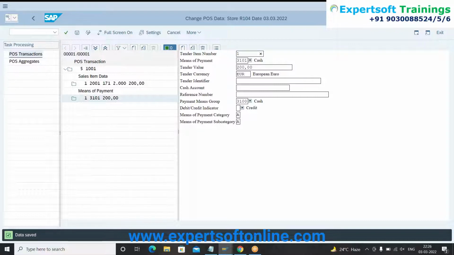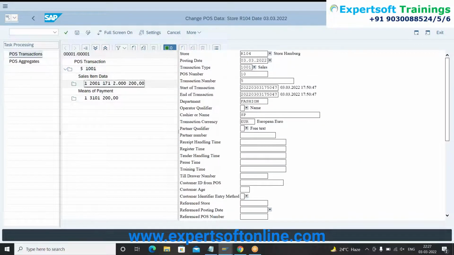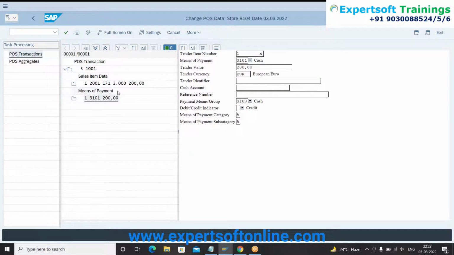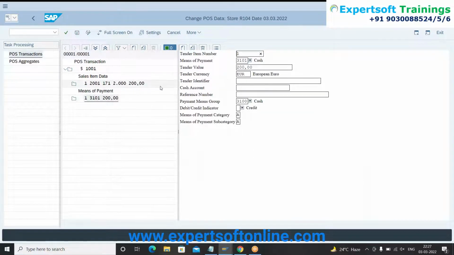So if a sales file gets processed by the middleware from the store, then the end result as a CAR consultant that we can expect is something like this. This is obviously the simplest format. One transaction containing one article sold for 2 pieces for 200, and it has been paid by cash, and that is also 200.